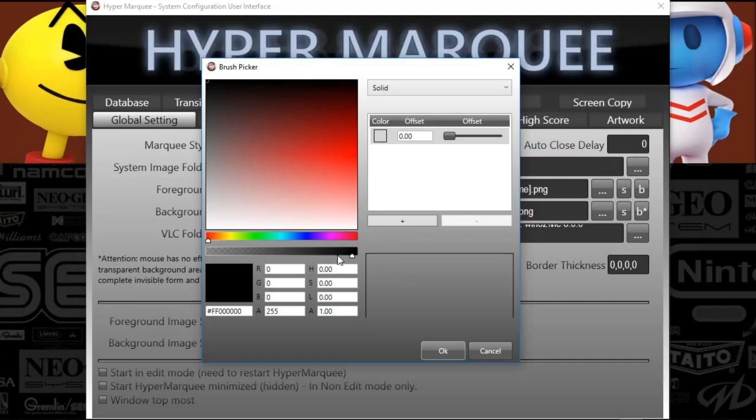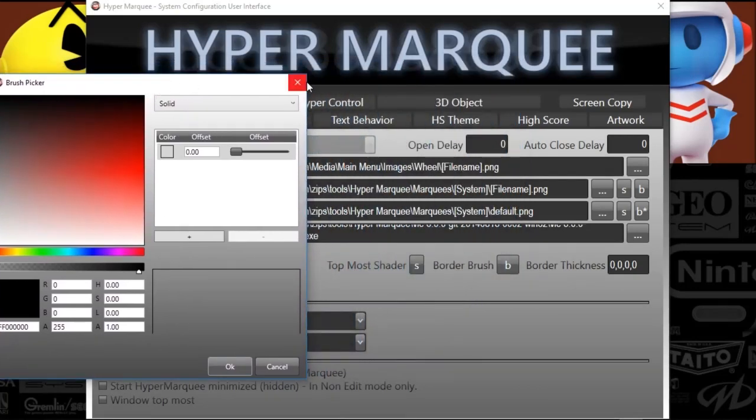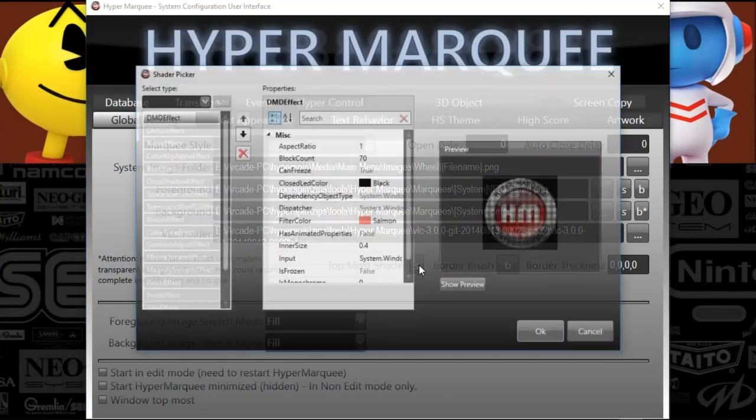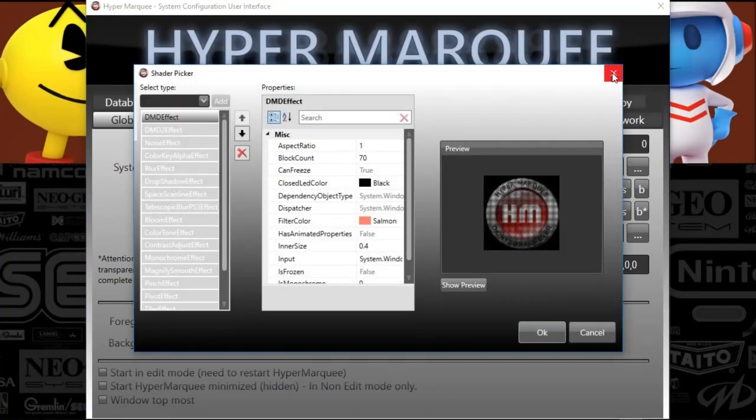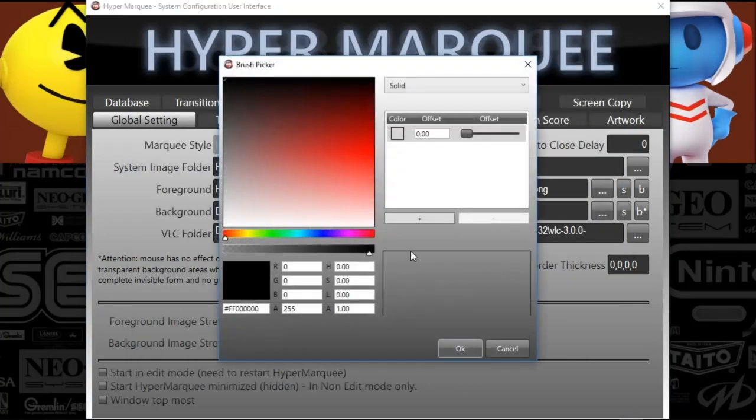So the only way to get around that was to basically update the shaders back here. So again, this is all set up in my files that I'll be providing. You won't have to do this. I took all the legwork out of there, but I used DMD effect, and I used the border brush.